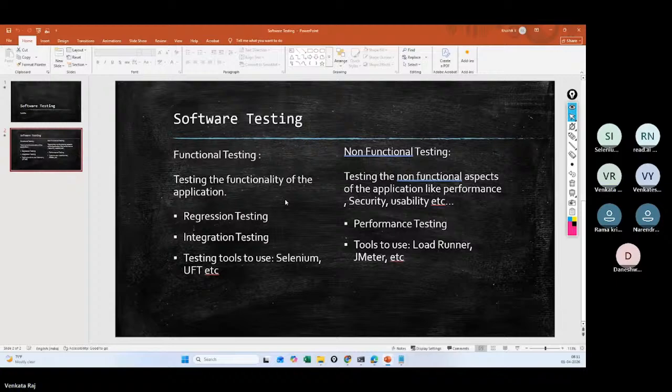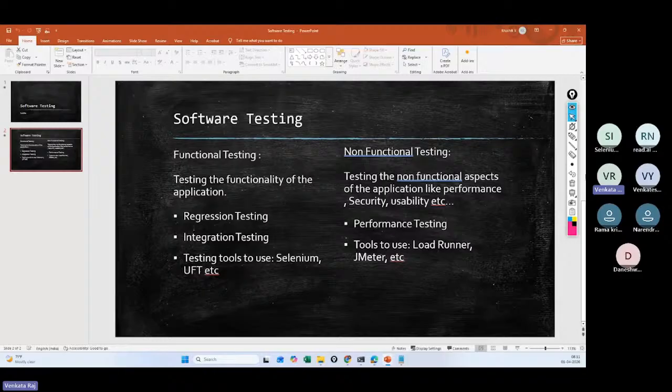But that's not what the performance tester is interested in. Rather, the performance tester is interested in knowing how much time it is taking to navigate to the home page after clicking on the login button. That is what the performance tester will be interested in.